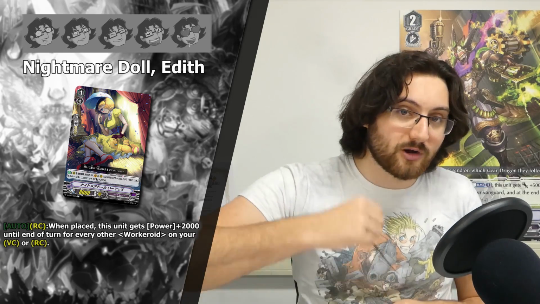Next up, we've got 2 Nightmare Doll support, or better known as Workeroid support, and they have similar skills, only 2 different grades. The first one is Nightmare Doll Edith, and her skill is Auto Rearguard Circle. When placed, this unit gets power plus 2k until the end of the turn for every other Workeroid on your Vanguard or Rearguard Circle. So this card becomes more powerful as your field is filled out with a lot of cards, and she works with cards like Jumping Jill, Nitro Juggler herself, but not if she's in the field, but if another copy of her is in the field.